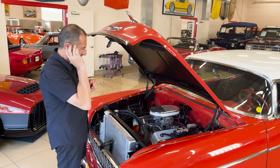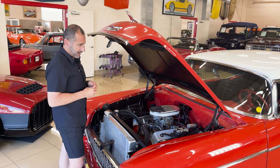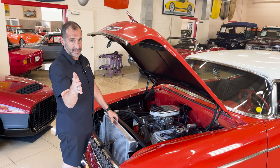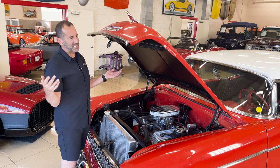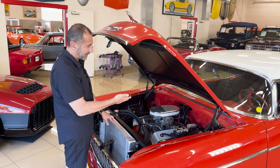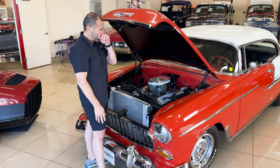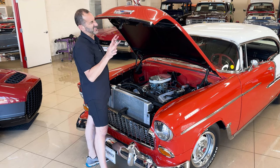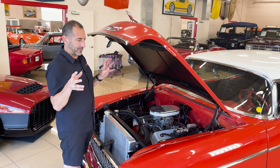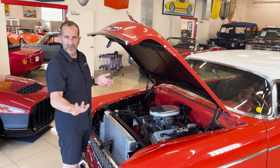Forget the fact that this is spectacular looking inside — if you want to go to a car show, it looks amazing. But in here, we have things like a radiator that's 100% bigger than the original factory radiator. Why is that important? Because you don't want to overheat — that's the worst thing that can happen to you. This engine makes a lot of power. It's 396 cubic inches that's been built, over 400 cubic inches, making close to 500 horsepower. When you have aggressive cams, you lose vacuum, and when you have four-wheel power disc brakes, you need vacuum to stop — otherwise it feels like pushing on wood.